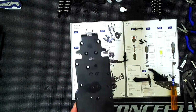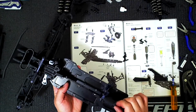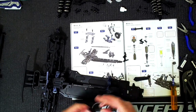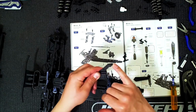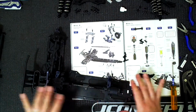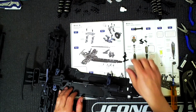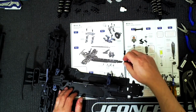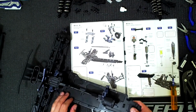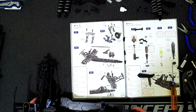Alright, so the transmission is installed. All right, nothing's binding. So far, so good. Now we have the center brace. So again, like I said, this I have broken before on my SC. If this truck had a weak point, it would be that. But then again, it's somewhat unfair to say that it has a weak point and that's it, because I probably shouldn't have been jumping this truck as high as I was. But it was fun doing so. I'm going to do it again. I actually bought a spare just in case.